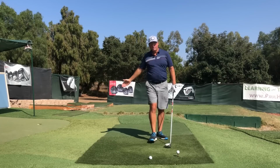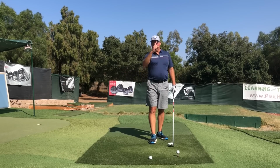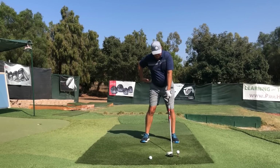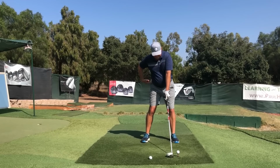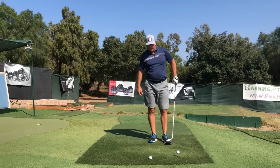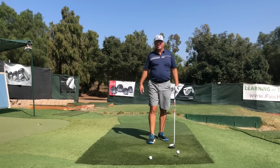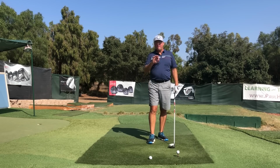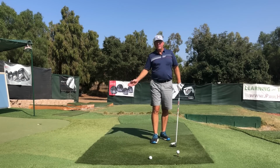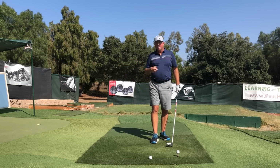So remember, to get the right side under is going to help us swing from the inside better, swing shallower into the ball, and get more upstrike on the drives. You're going to bump the hip targetwards about 1 inch, flex the knee towards the center about 1 inch, maybe 2. Of course, you'll notice there'll be a subtle leaning on the left foot. Rather than 50-50, we've shifted our center of mass just a little bit towards the left. So you might be starting off 55-45. Then with the forward press that I teach, you might end up being 60-40 before you take it back. So 60 on the left, 40 on the right before you even take the club back.